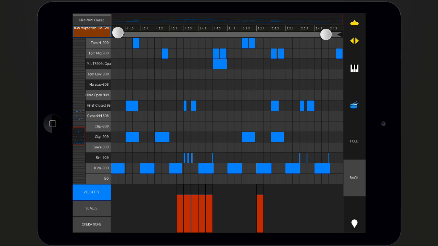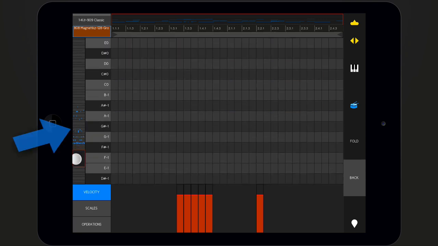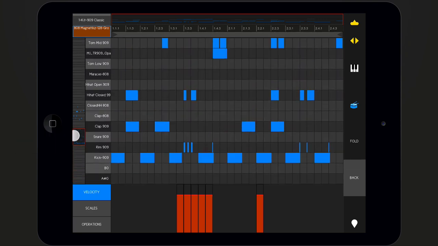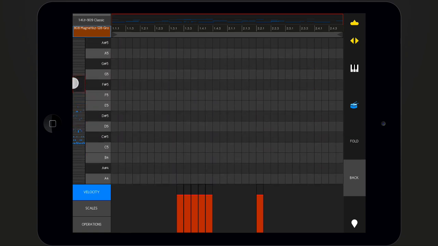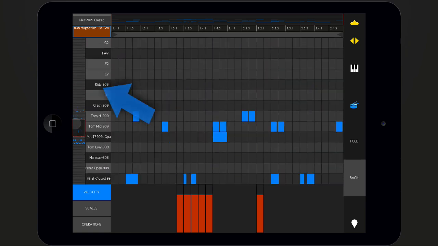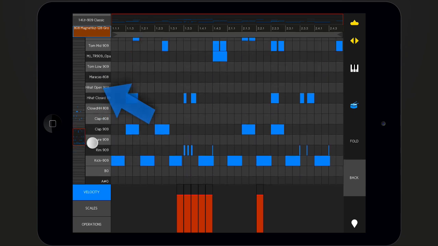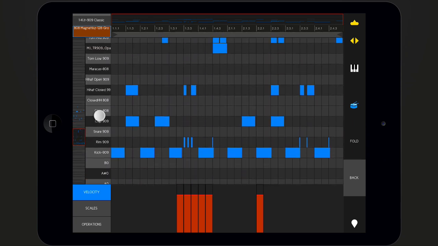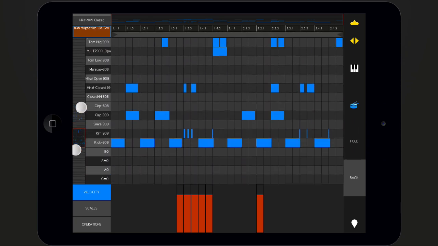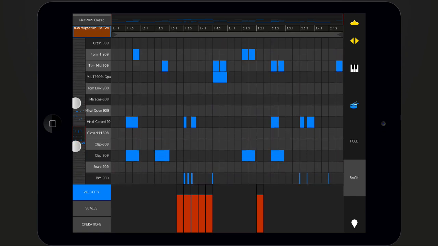On the left side of the note sequencer, the note ruler allows you to scroll through the octaves and see which notes are edited in the entire range. You can also scroll through the notes by dragging the piano roll section. To zoom in and out, pinch with two fingers from anywhere on the note ruler.